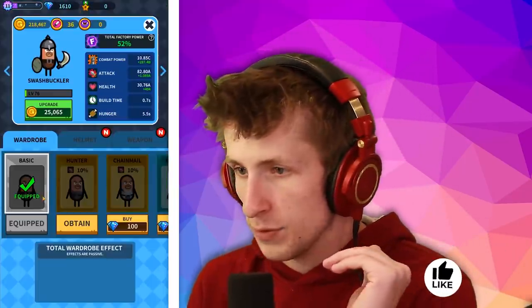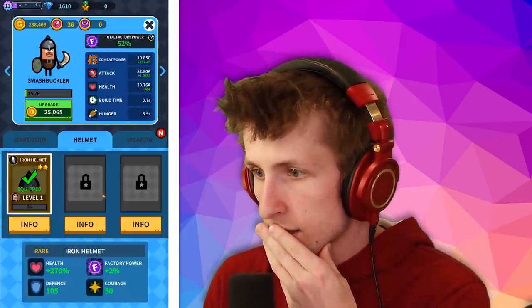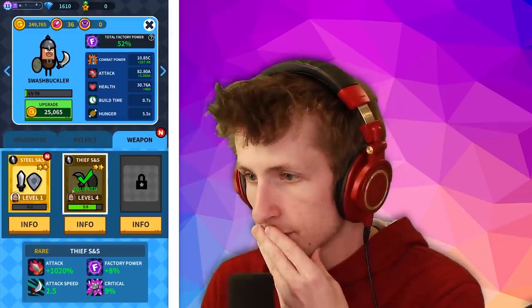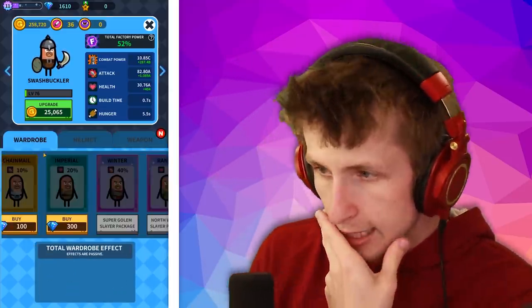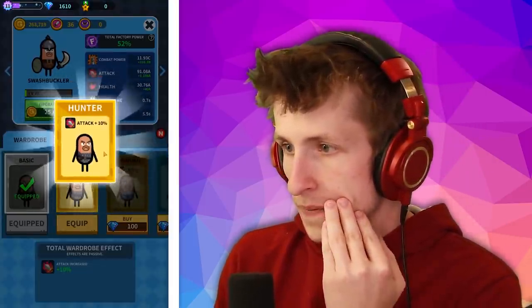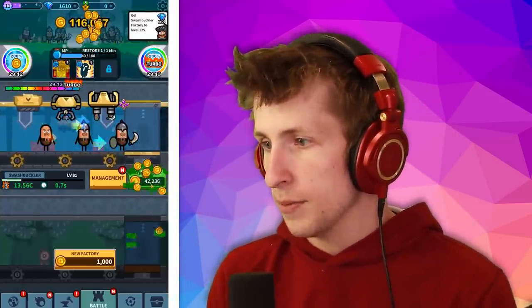All right, let's look at the management. So, chainmail. Oh, wait, wardrobe. So, the helmet. So, the iron helmet's equipped. What about the weapon? So, that's equipped. So, that's all we've got is the iron helmet and that. Okay, that's not bad. Do we want to get obtain? So, I mean, the attack just went up by 10%. So, sweet. Wait, so we'll just keep upgrading these guys.